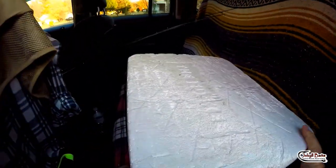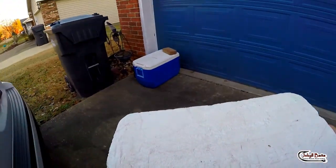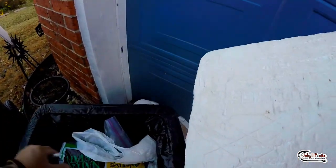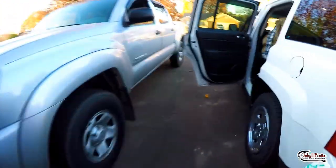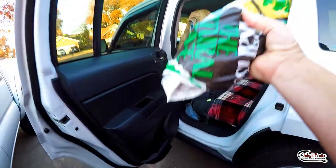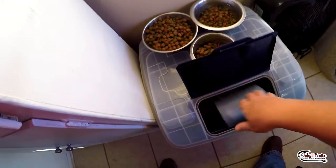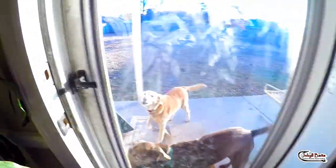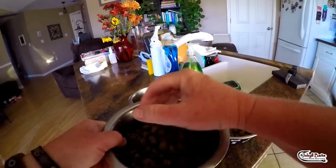All right, let's get this trout out of here. It's going to be cold overnight here tonight, probably about 38 degrees, so the ice would be fine in this cooler. But there's no sense leaving it in there if we don't have to. Let's just get the cooler out of the Jeep, put the hemostats back in, and now let's clean this trout. The creatures have decided they are way more important than my trout cleaning section of this video, so we're going to get those little knuckleheads in and feed them.